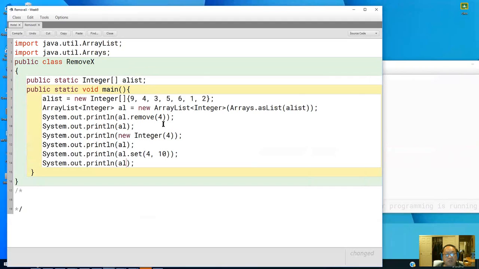Six is gone. Six is already removed. So one will be... oh, six. Oh yeah, it's the next one since it's removed. Right, yeah. And one will be printed over here. Six. No, six is gone. One, sorry. So actually, you will return one. That's the value being replaced. Is that okay?